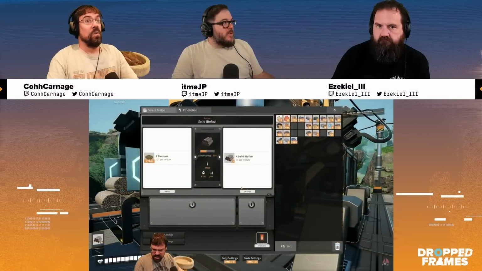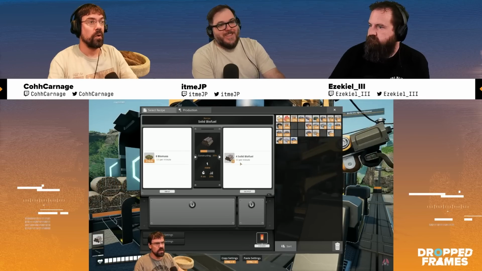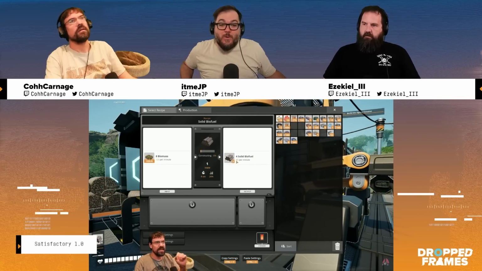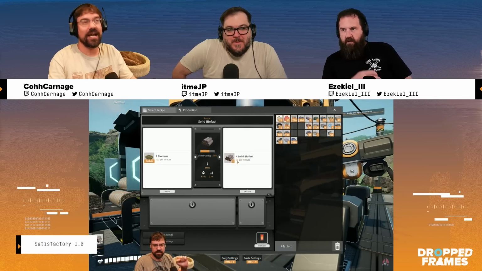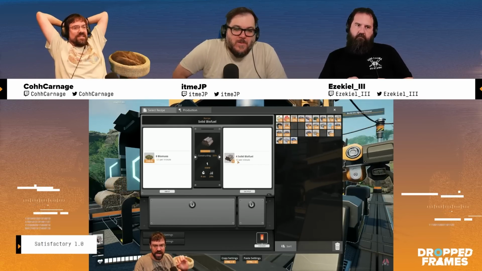Satisfactory 1.0 has come out, and I think Co and I have had our life taken over by this game. Dude, I found my first SAM deposit 5 minutes before we dropped frames. Oh, okay. See, I found that days ago. Chat was flipping out. They're like, oh my God, your quality of life is going to change. Like, I don't even know what SAM stuff does. Huh, okay. And I'm so excited.